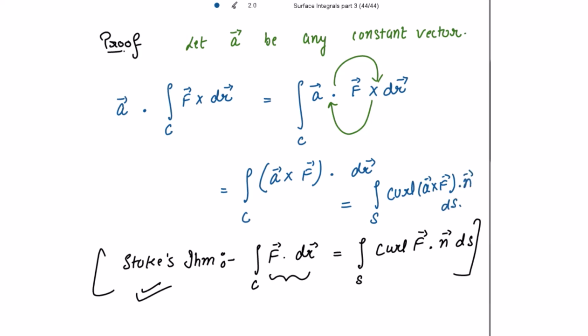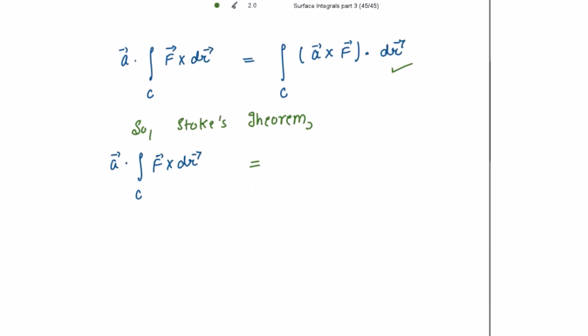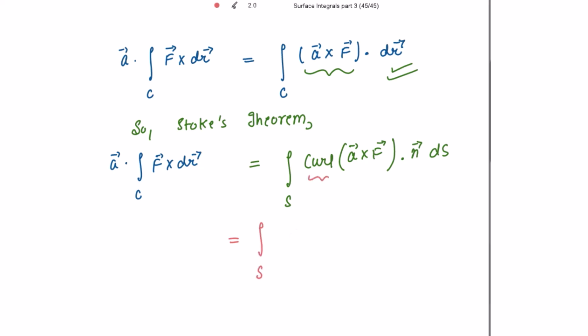Very fine? Okay. So writing this in the next step, I'm applying the Stokes theorem over here now. So this is further equal to the surface integral of curl of this vector and its dot product with n vector ds. So this is equal to the surface integral of, I can write this curl as del cross a vector cross f vector, and the dot product with n vector ds. Now I'm having the curl of these two vectors. What is the curl of these two vectors? Let's move on to the remark.